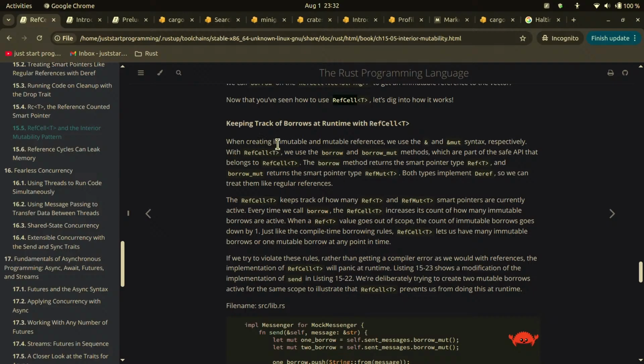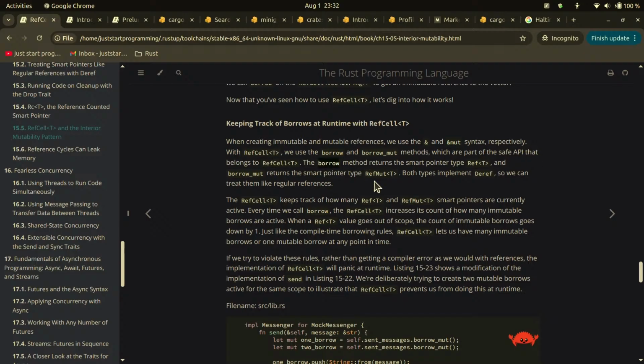When creating immutable and mutable references, we use the ampersand and ampersand mut syntax respectively. With RefCell, we use borrow, okay, borrow for the counterpart of this one, and borrow mut for the counterpart of this one. Methods which are part of the safe API that belongs to RefCell.